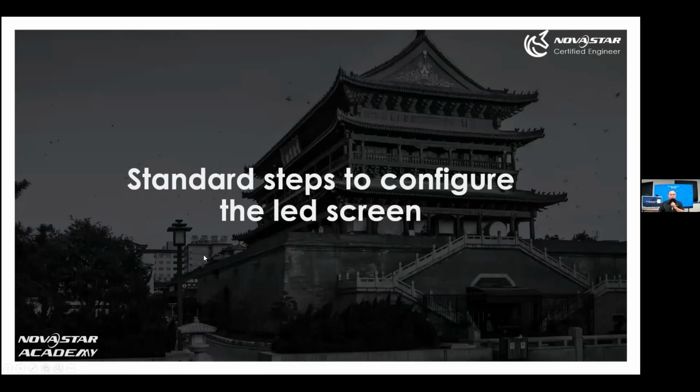Okay, 4 steps. Now I give you the answer that comes from NovaStar officially: it is 5 steps. I saw many of you say 4 steps in the chat room, but sorry, it is 5 steps. There is one very basic thing you may think is not important, but it really influences whether we can set up the screen successfully. Let's see what the 5 steps from NovaStar to configure LED screens are.